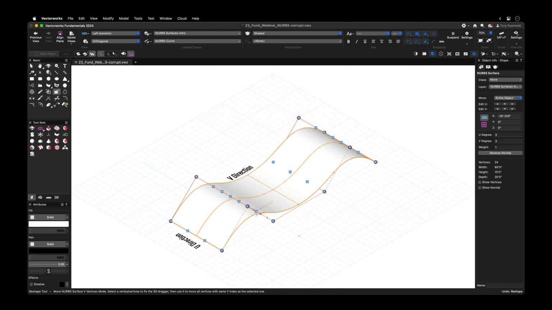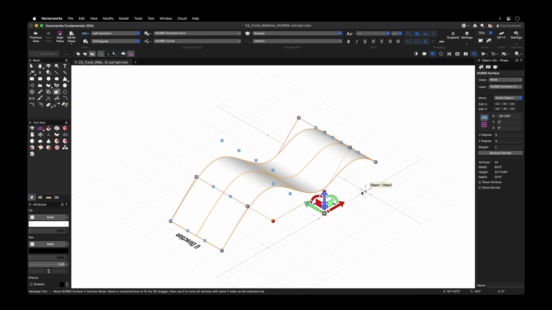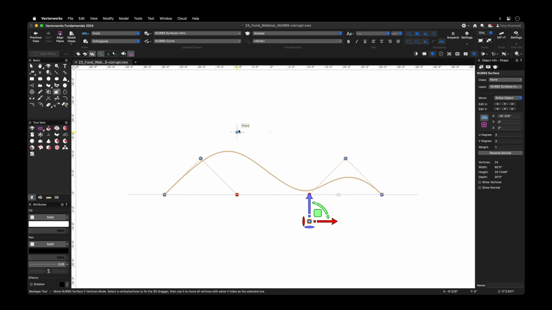Or we can switch to the V, which will do the same thing, but move all of the V vertices along that all in one go. So really it's not that much different than manipulating a NURBS curve or just manipulating an entire surface.